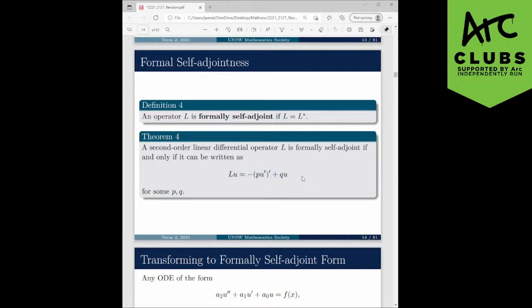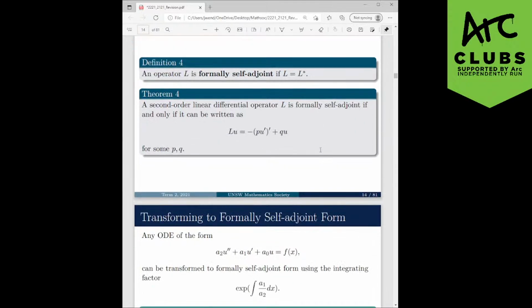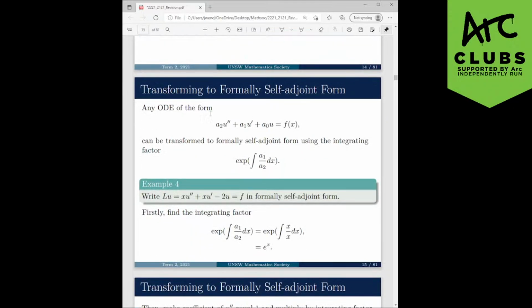Because it is a pain to just keep finding the adjoint every time you need to prove formally self-adjoint. Instead, observe, if you can make L into this form, the negative pu dash dash plus q, and p and q are some functions out there. If you can make this form appear, then you'll know you've got the formally self-adjoint. And of course, you have the if and only if relationship, so it works both ways. If you know it's formally self-adjoint, you know it can be put in this form. If you know it's in this form, bam, you know it's formally self-adjoint. So we do have a set method for proving this. You don't just look at it and then, you know, wish out the correct answer.